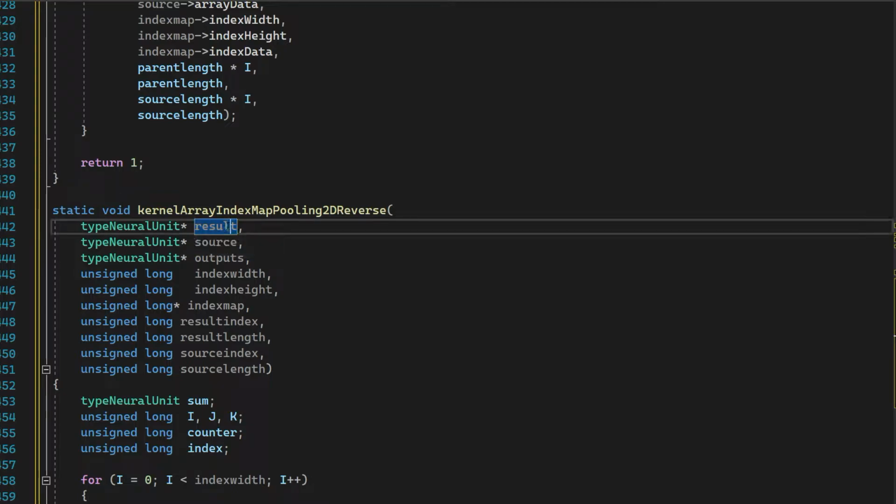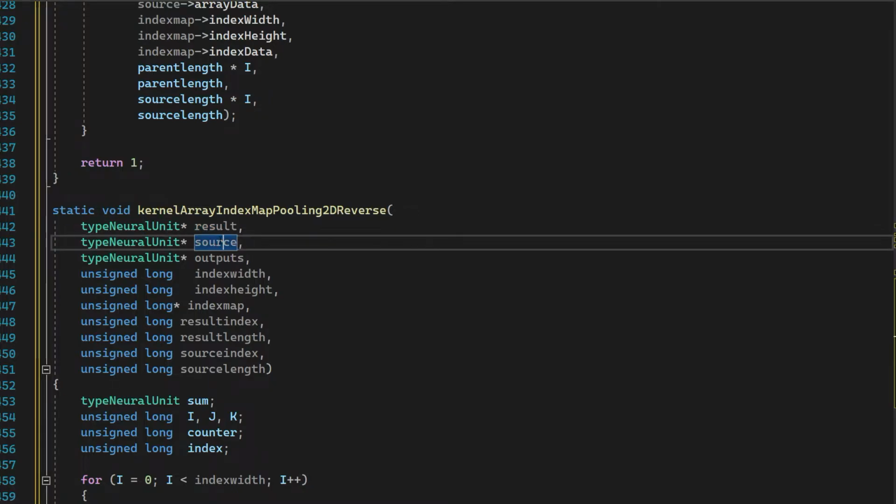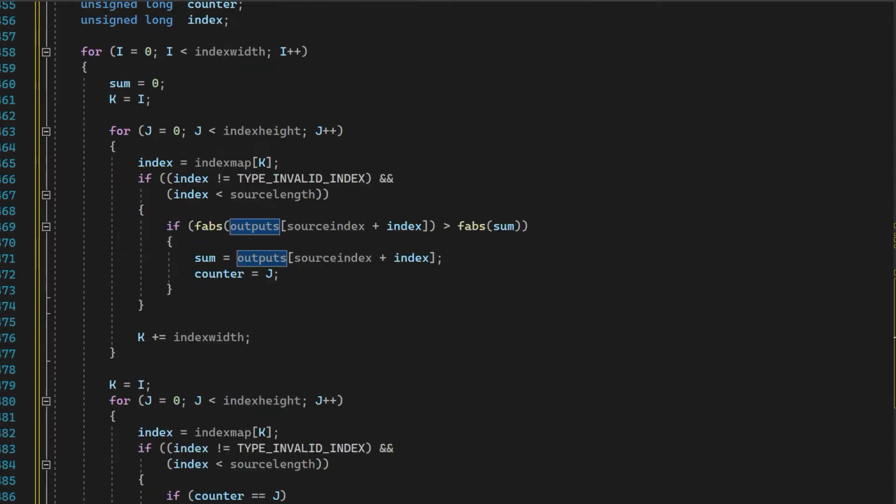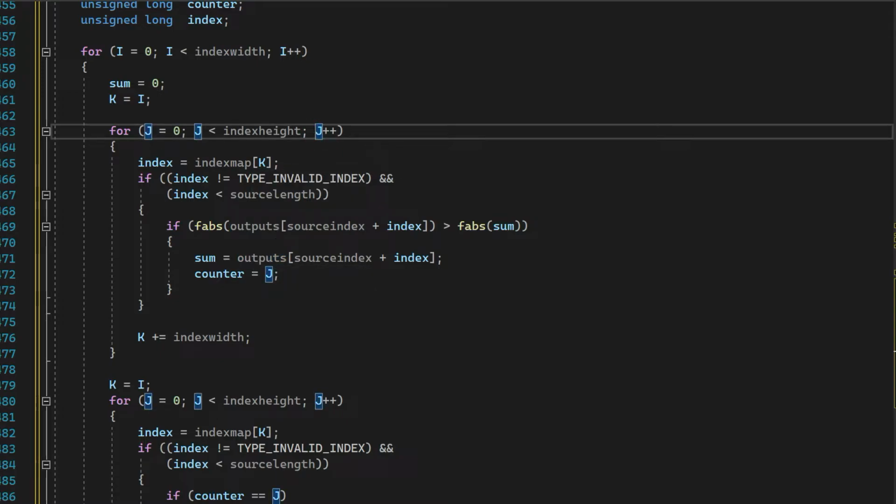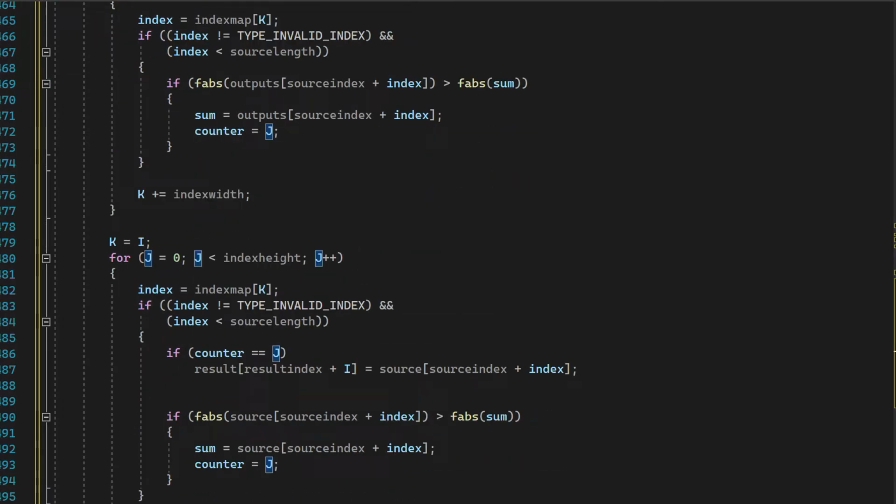Okay, we're copying the deltas from the result into the source, but we can't copy all the deltas. We just need to copy one of them, and we use the outputs to figure out which one we are copying. So we find out which one of the outputs is the largest one, not which one of the source. We're assuming that the source and the outputs are exactly the same size. Not assuming, we actually have to check.